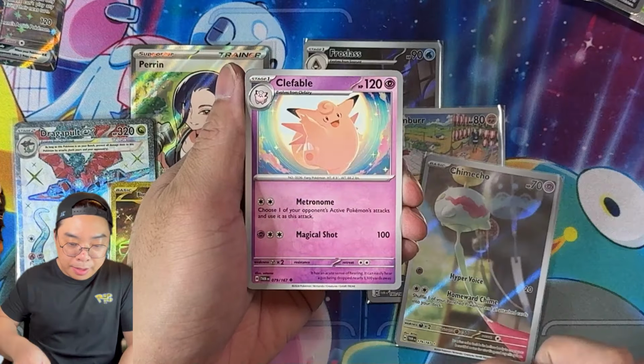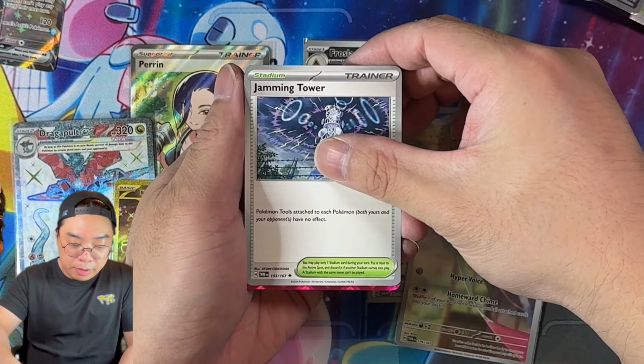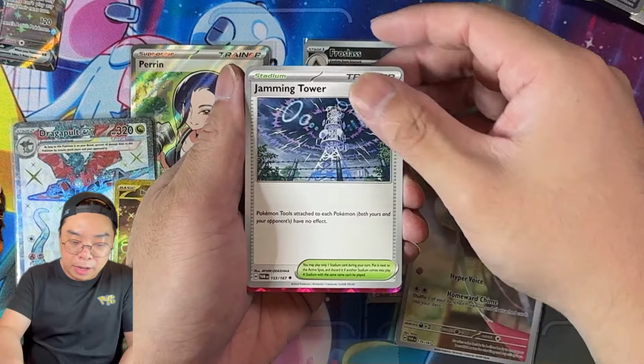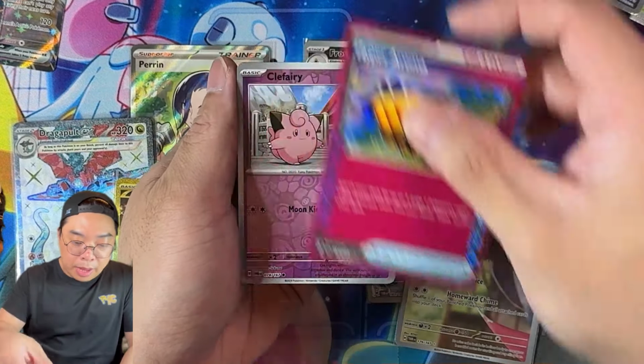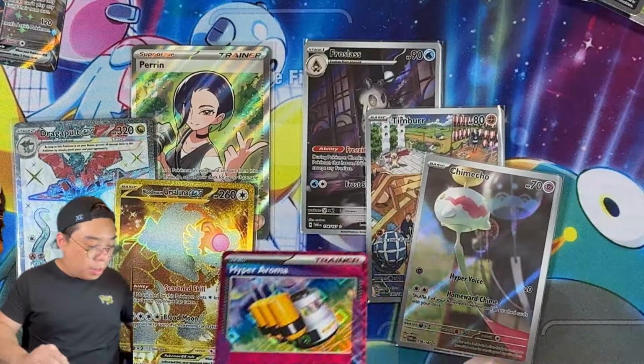All right, Ducklet, the Fable, the Sigiri. We have a Jamming Tower. Oh, no, we do. All right, that myth has been broken. We do have an A-spec card here. Jamming Tower, followed by Hyper Aroma, and then Clefairy and then a Walking Wake. All right. Well, there you have it.